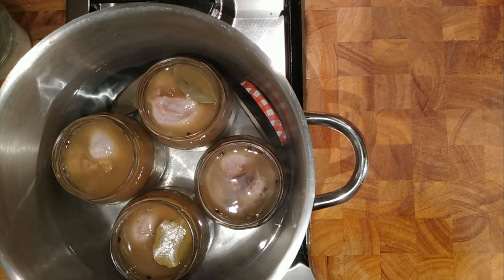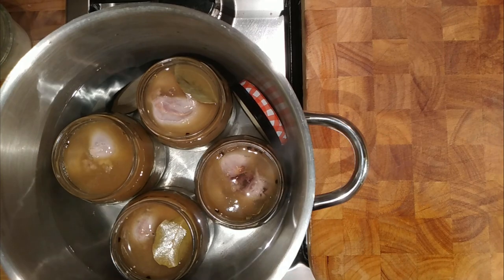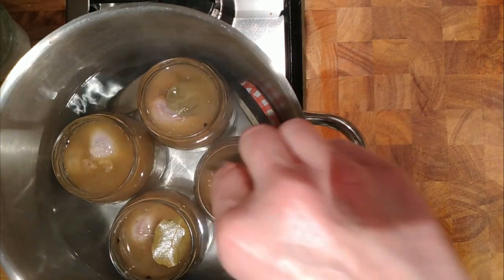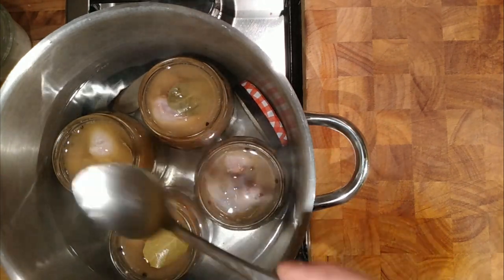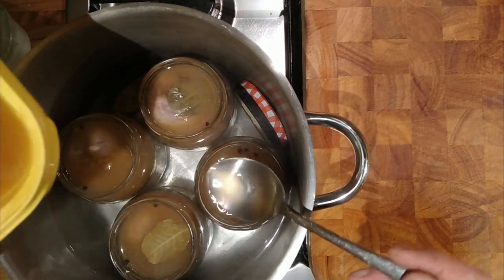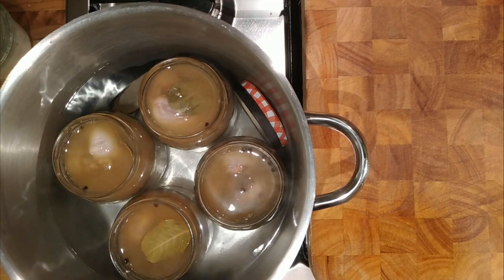More stock in that one. Let's just put more stock. I could use a spoon. That's a fork. So I'll just put a bit more stock in that pan just to push that down a bit. It should work. Maybe the jars have expanded in the hot water, which has made them look like there's not enough stock in them. Maybe that's what it's doing.